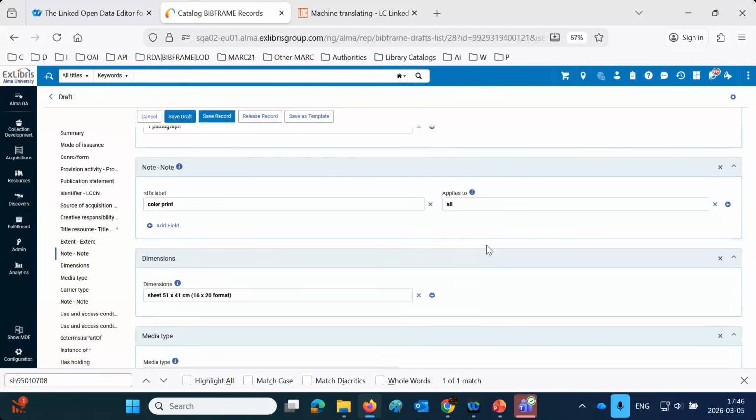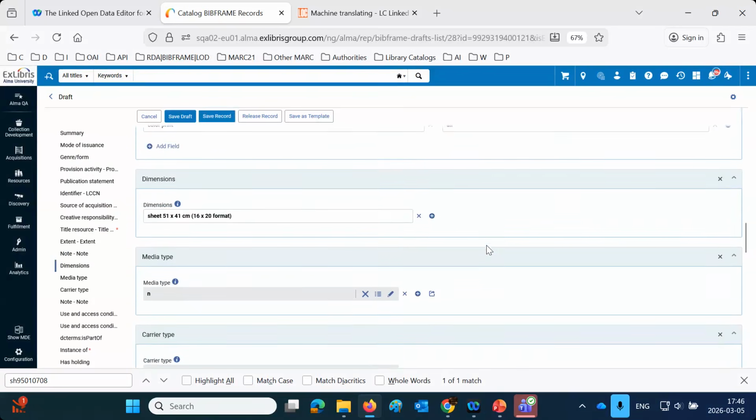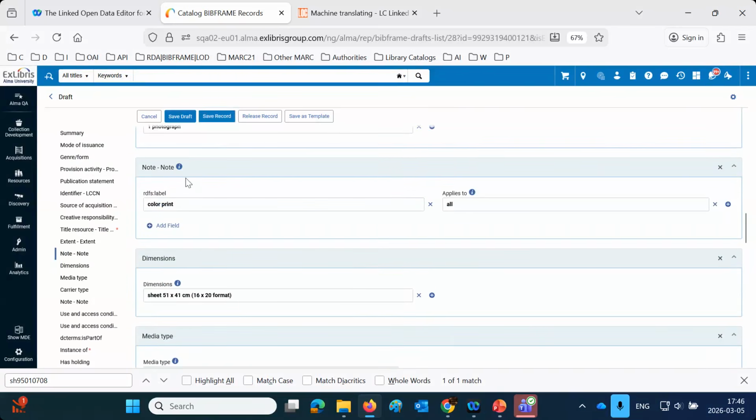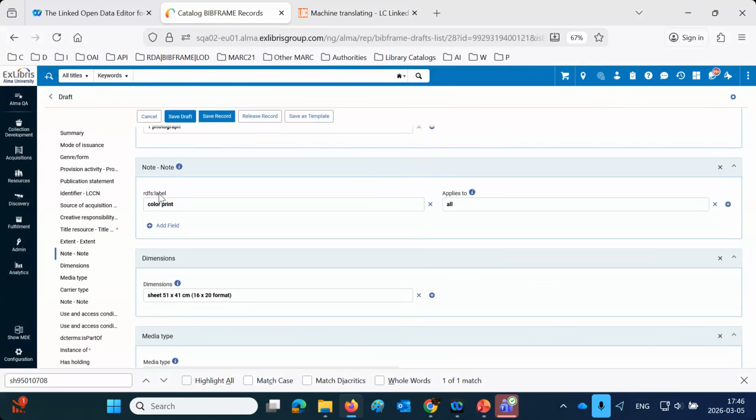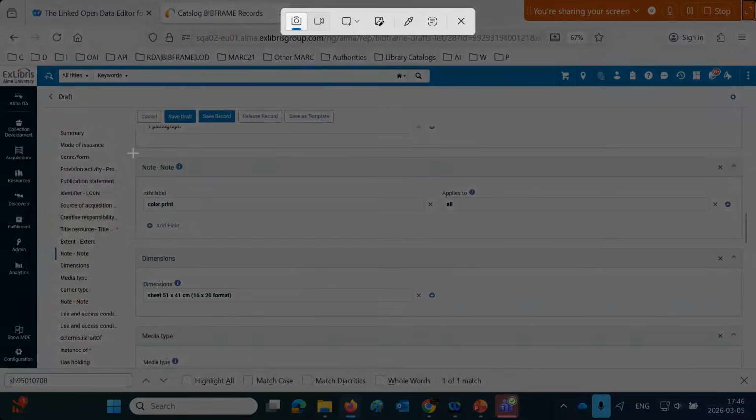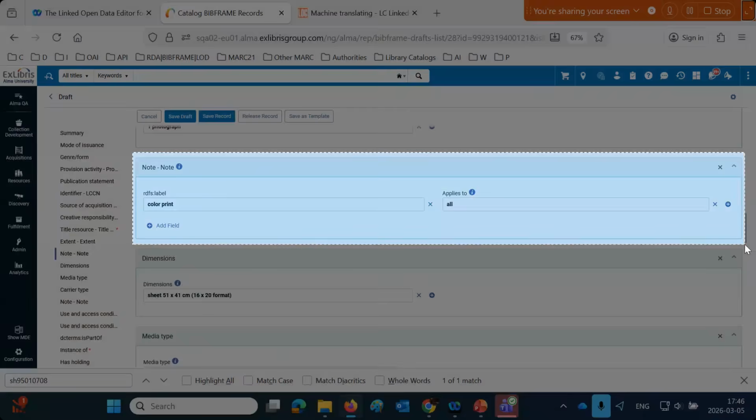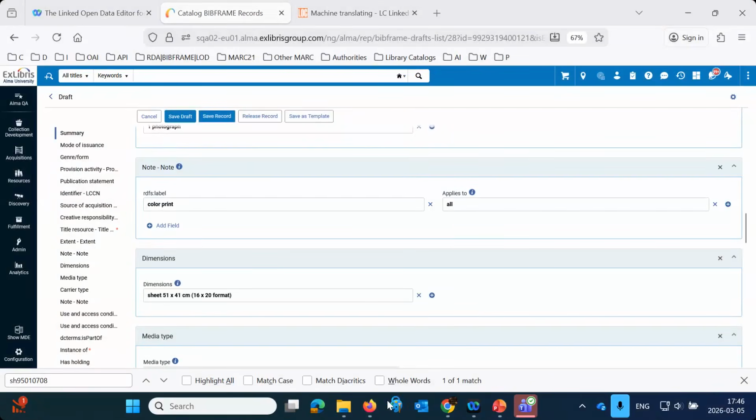So this note is a section, or could be, because the applies-to relates to the label. I'm going to take a picture of this just for something. And let's put it here, because we're going to add one now.